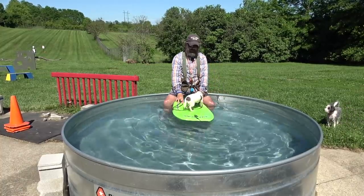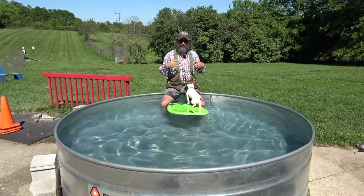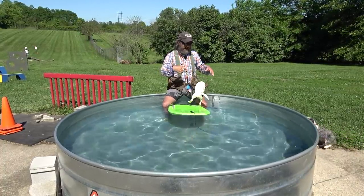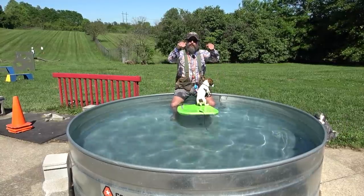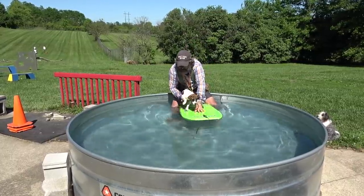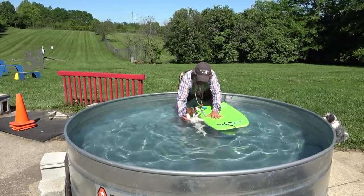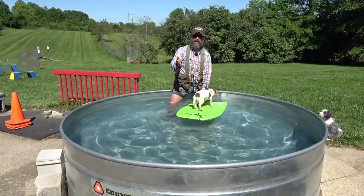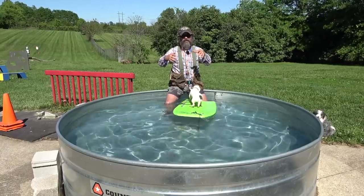Now I have a couple of different things I need to teach her. Number one, she needs to find me. Number two, when she goes to get onto the boat or the boogie board or out of the pool, she has to think about proper foot placement. Dogs sometimes don't really understand how to get their paws up and pull themselves up and over. The dog falls off the kayak, comes over here, and has to learn how to get her paws on it — see how she just turned herself backwards. She has to learn how to pull herself up in a straight line; otherwise she'll be trapped on the side of the pool or the boat.